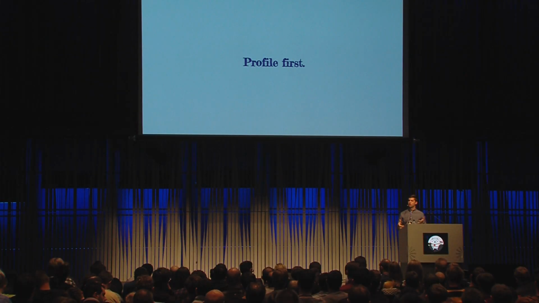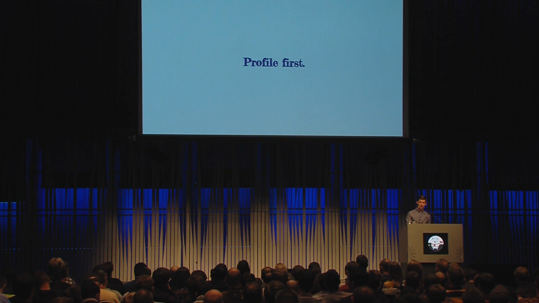So, as I said before, profile first before writing benchmarks. Understand where your program is spending its time before you go in to look at those pieces and see what you can do to optimize, and maybe compare your old version versus your new version in a micro benchmark. But say we've got to this point, we're writing these micro benchmarks because we found that this particular part of our program, that's maybe spending 50 or 60% of its time, is super slow, and we think we have some ideas of how to speed it up, and we want to actually test that. How can we avoid this skew in our results?